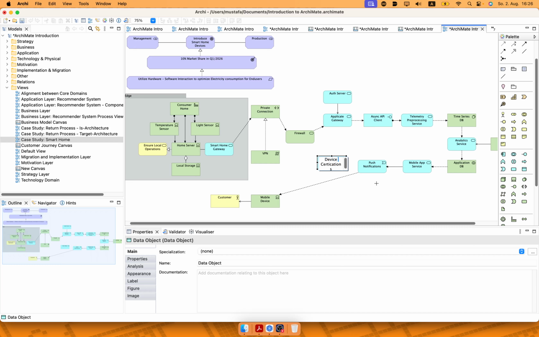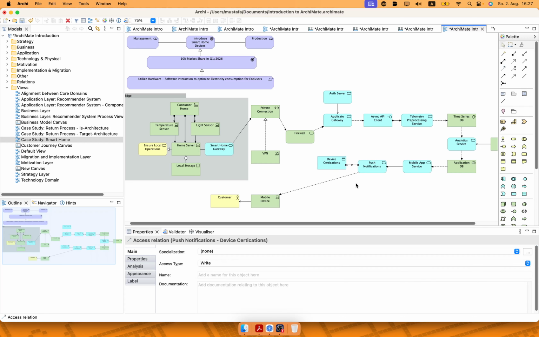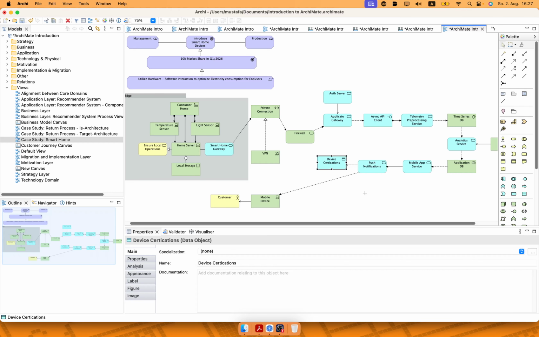Device customer certifications. So this is a security mechanism that's being accessed by the push notification service. This relation is access. So a service accesses a data object. We can assume certifications as also containing data, so they make data objects.